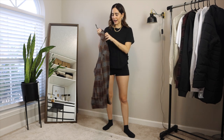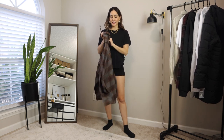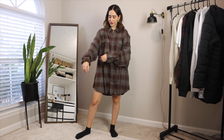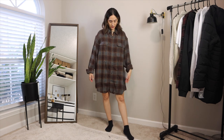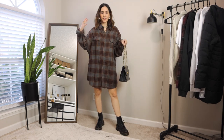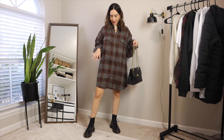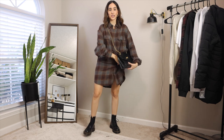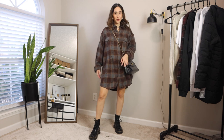This flannel will look super cute as a dress. I got it in a size extra large, so it's long enough to cover everything. Simply roll the sleeves — that actually makes it look so much more stylish. This looks so cute and I am super comfortable with the length. I'm going to pair it with some Doc Marten boots. The final touch would be a purse. I love taking a grungy, tomboy outfit like this and pairing it with a very contrasting girly, fancy purse. This is our first Walmart outfit — ten dollars because we only needed one piece.